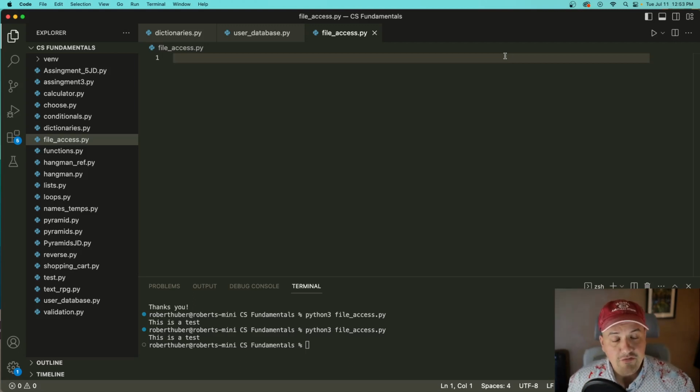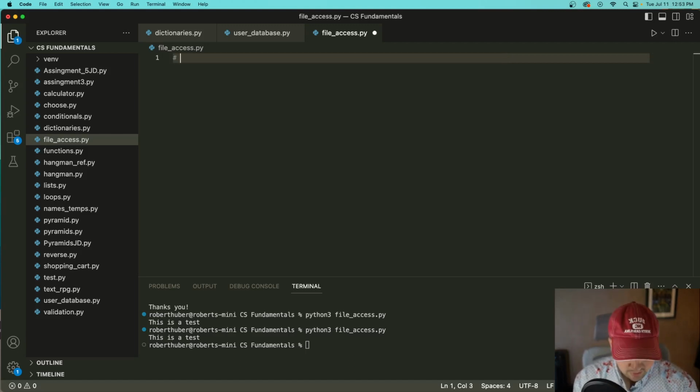So saving files in your program is a way to maintain the state of the program throughout the use of the program on a permanent device. Obviously, this is going to be a fairly simple approach. We're going to use this more when we talk about how we're going to build our user database in the next coming videos. But for now, I just wanted to show you quickly so that when I do that later on, you have some understanding of exactly what I'm doing.